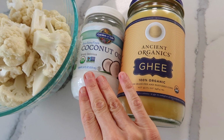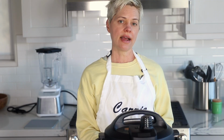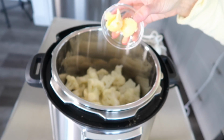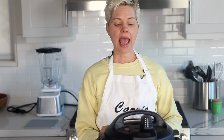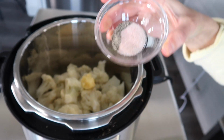So I like to add about 2 tablespoons of a healthy fat. If you're on a paleo diet where you're avoiding dairy, you could use ghee, which is actually the equivalent of a dairy-free butter. It's had the dairy solids removed. Now, if you have a dairy allergy, I probably wouldn't recommend using ghee, but what you could use would be a vegan butter, or you could use coconut oil. You can really use whatever healthy fat that you like. You could use a coconut cream, you could use a cashew cream, but about 2 tablespoons is what you need. And then I also like to add 1/2 teaspoon of sea salt and about 1/4 teaspoon of ground black pepper.